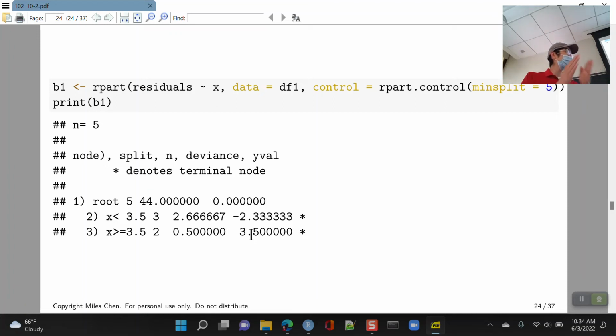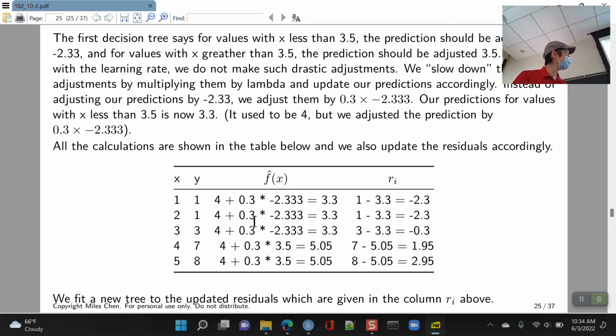With boosting, we say, okay, we don't want to do full blast heat or full blast cold. Let's just do a small increment. Normally 1% or something around there, but we're going to do 30%. So my predicted value is going to be 30% times what the tree says. Our new prediction starts at the value of 4, plus 30% times -2.33, or 4 plus 30% times 3.5. And so our new predicted values will be 3.3, 3.3, 3.3, and 5.05 and 5.05. Versus if we did full blast, according to the decision tree, we'd end up at 1.67 and 7.5.